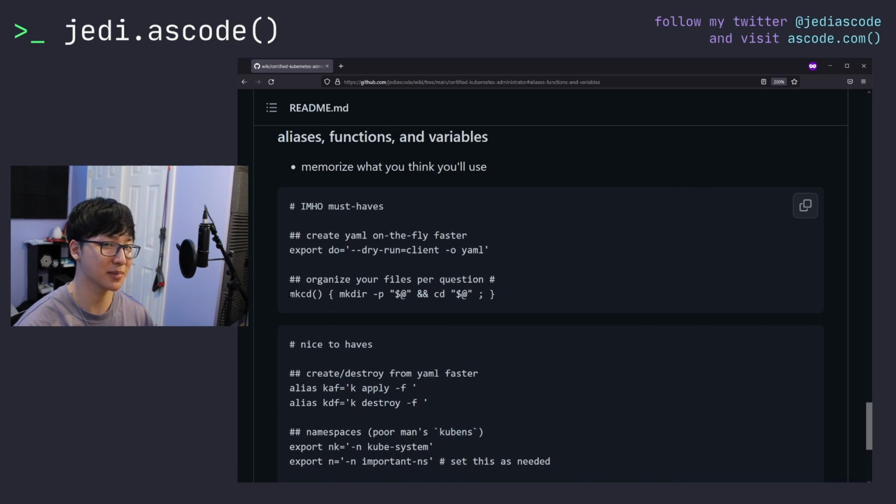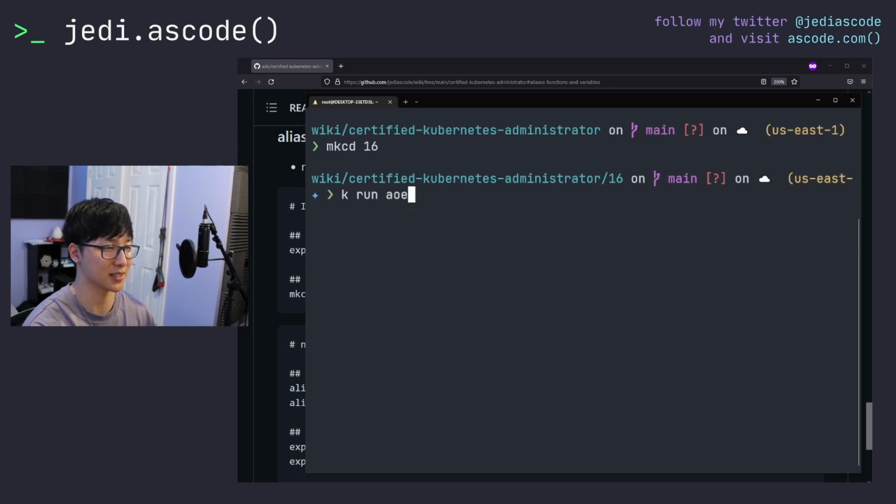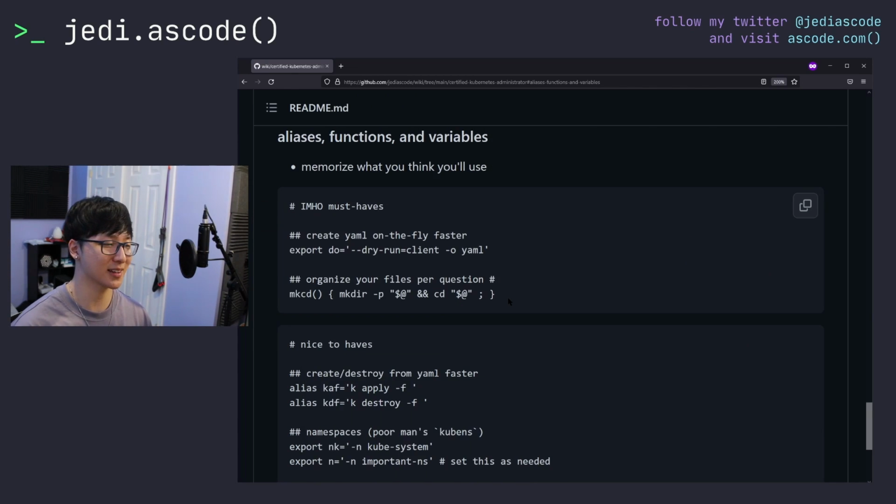Next, we got a function called mkcd, which makes a directory and then cds into it. This is useful for organizing your YAML manifests by question. It's pretty easy to memorize. Mkcd is a function that makes a directory and then cds into that directory. So if you happen to know that question 16 requires you to write a couple manifests, mkcd question 16, and then you can create your manifest from there. Yeah, and because there are just so many questions and so many different clusters, it really helps to stay organized by questions, so mkcd will save you a little bit of time if you choose to remember it. Of course, you can always just make the directory and then cd into it manually. I just prefer to do it faster with mkcd.